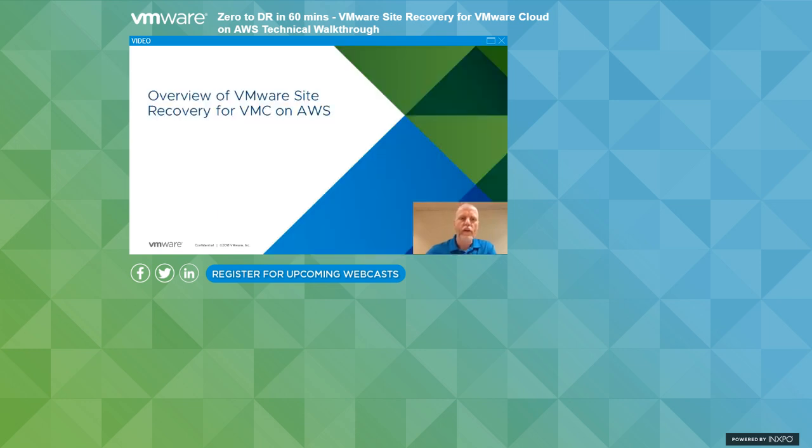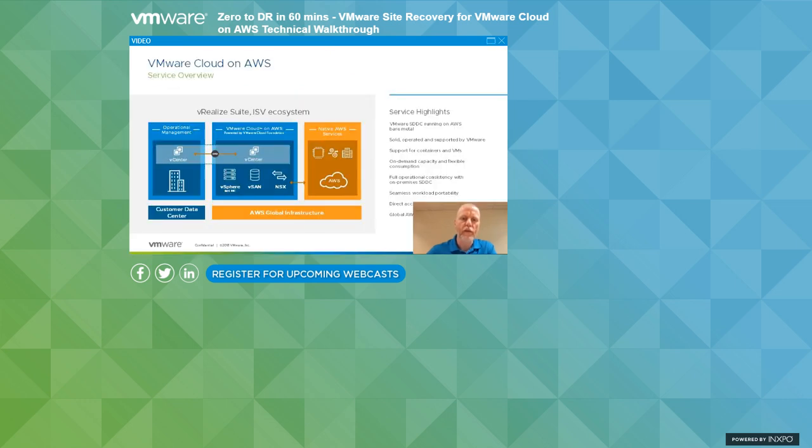So first off, a quick overview of VMware Site Recovery for VMware Cloud on AWS. We're going to start by talking specifically about VMware Cloud on AWS. If you're not familiar with it, the idea of this service is we have bare metal hardware running inside of AWS data centers.